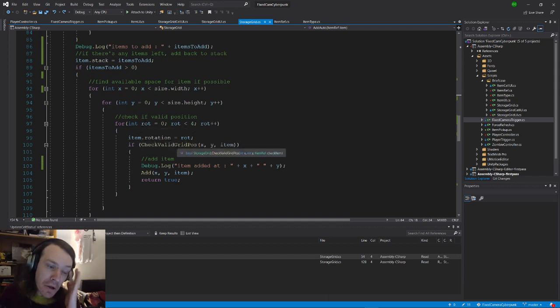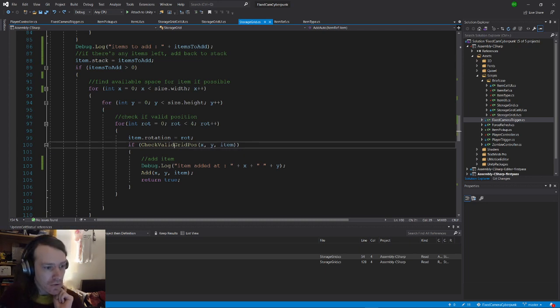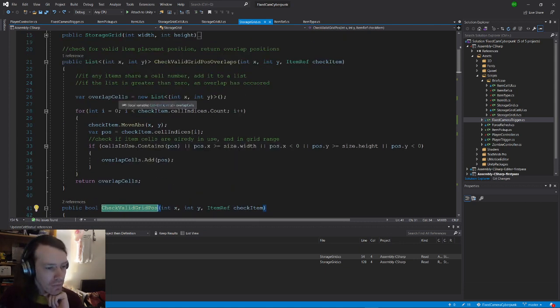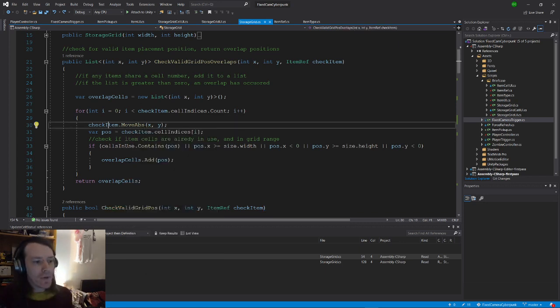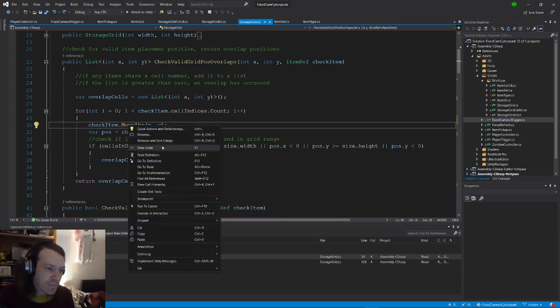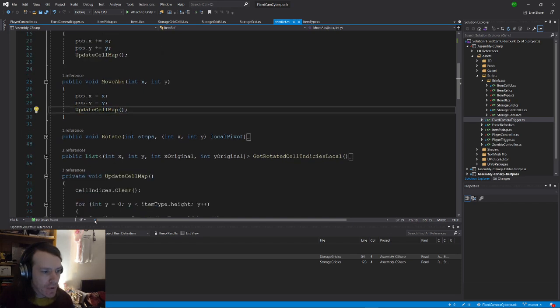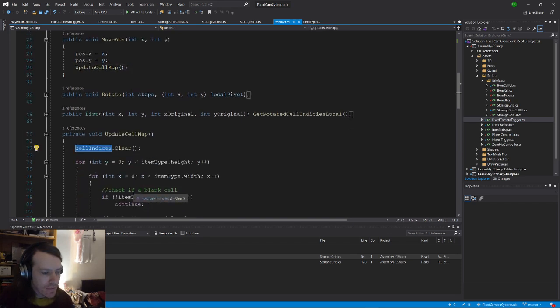X and Y. X and Y. So we move our item, and then the item's cell indices get updated.